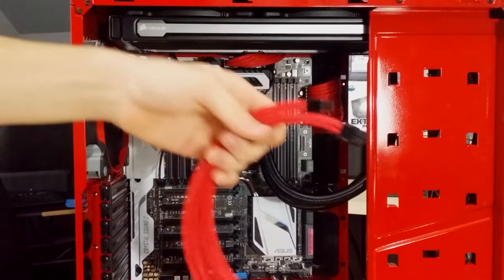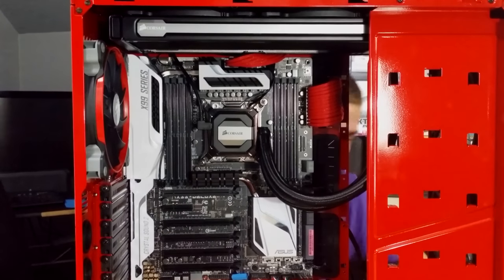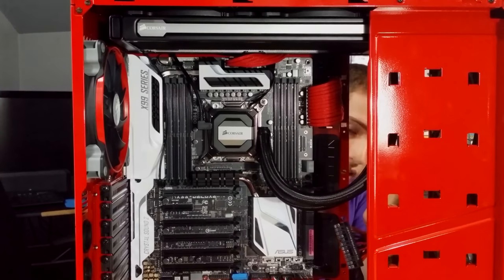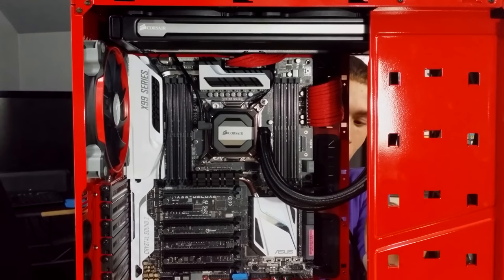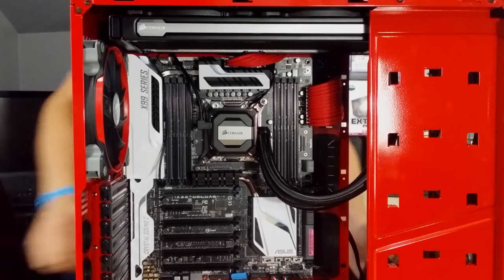So yeah, I'm going to start doing these cables right here. So what I'm going to do is go back and find it. Now, you guys, I don't know if you have noticed, I have not hooked this up to power because I do not want to bring any power in. Sometimes I turn the power on to test the fans to see if they still work. I may hook it up, depends on how impatient I am. But patience is a virtue, and I don't want to mess anything up. So what I'm going to do is just pull these cables out. I have everything organized, so I'm just going to put this 6-pin over there.